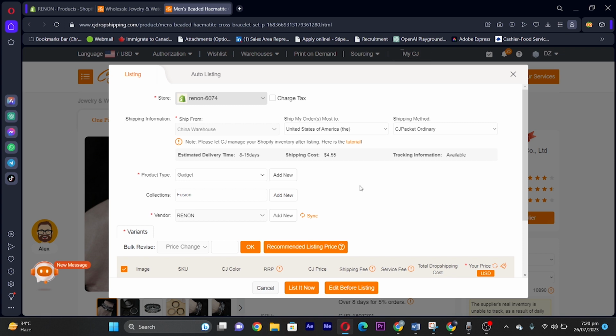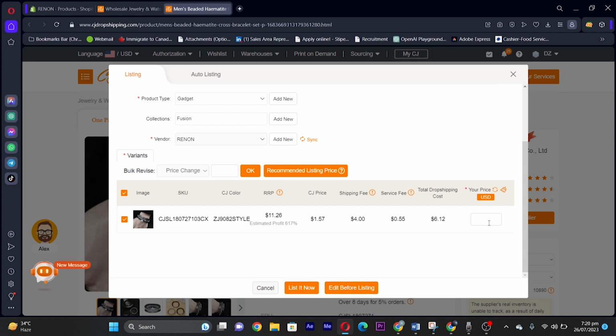So it's very simple. Don't hesitate. Just simply click on product variation. Keep in mind there is only one variation here, but some products have 13 variants, 40 variants, or 20 variants. You don't have to edit each and every price. Just simply go ahead and type your price.